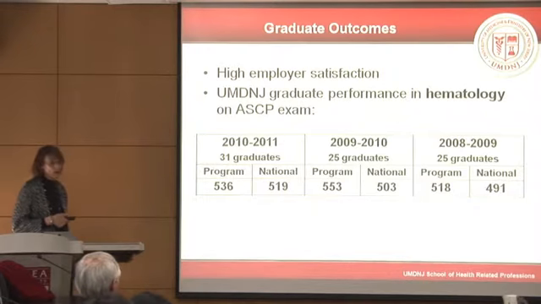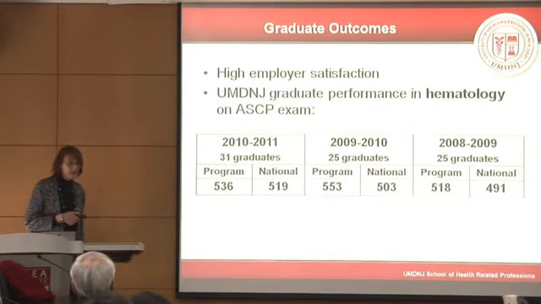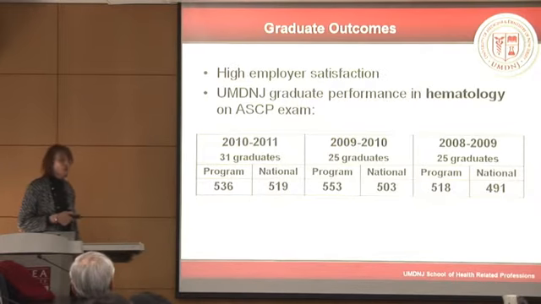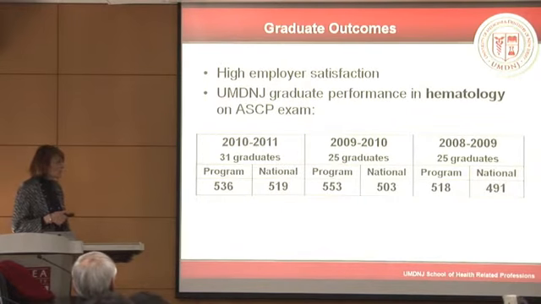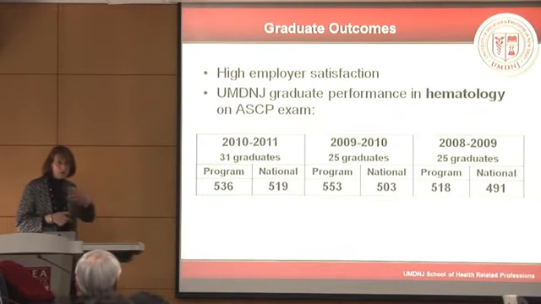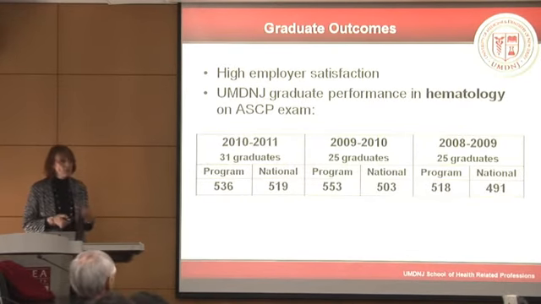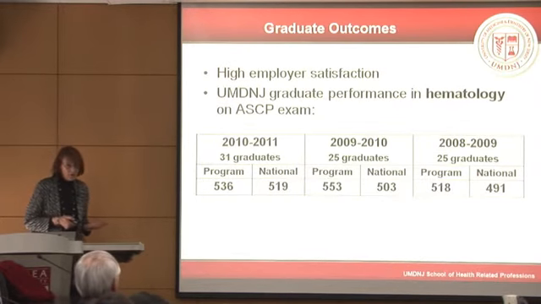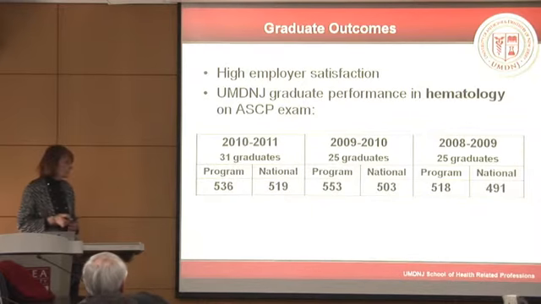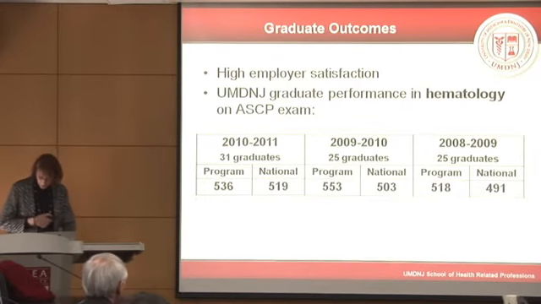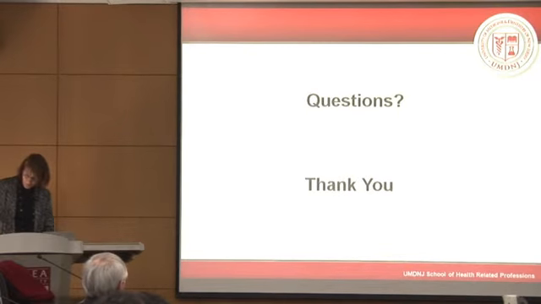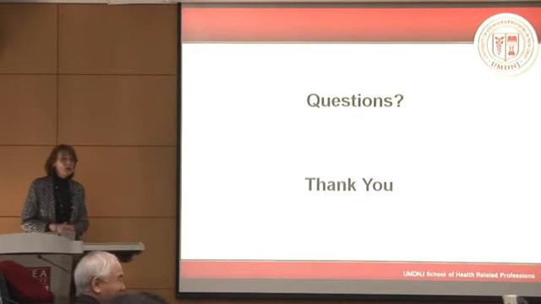The minimum passing score on the ASCP exam is 400. And they give you a breakdown of each subject, okay? So this is the breakdown in hematology. Considering the diversity of our students, who are coming from 13 different schools, very diverse, and very culturally diverse as well, they have different skills in communication and writing. We have international students. So we've done pretty well with that. So basically that's it. Questions?